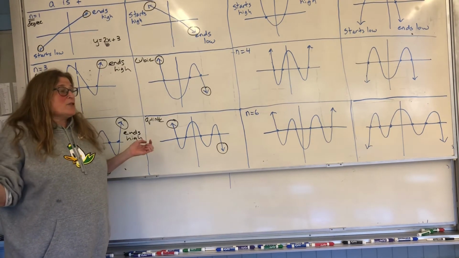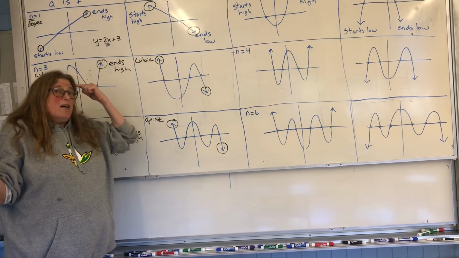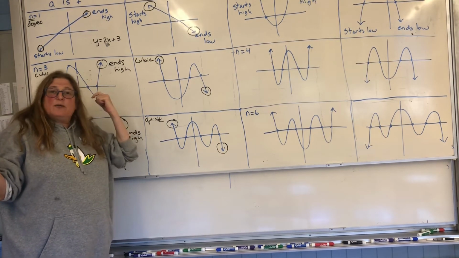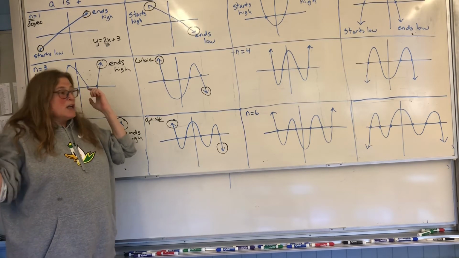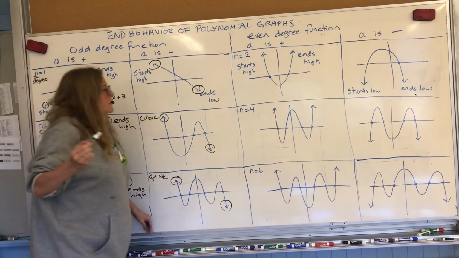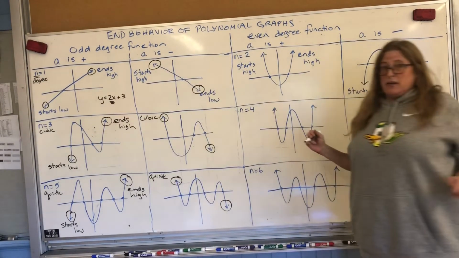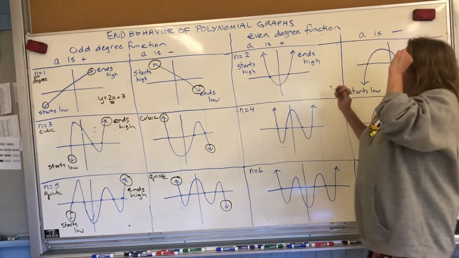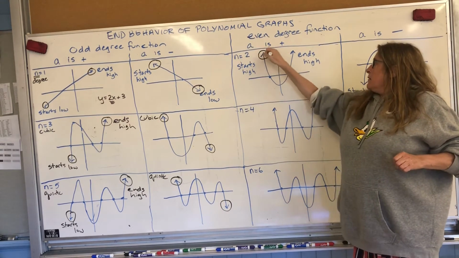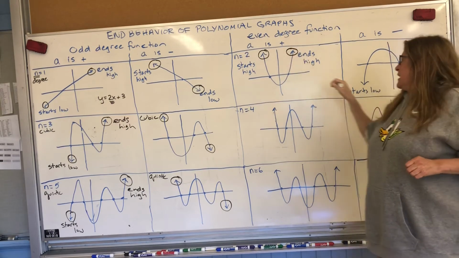So if you have an odd degree, think in your mind's eye, oh, that's like a line. I'm going to do the same thing with the ends that I do when I graph a line. Okay, now let's look at another thing we know. We know all about parabolas, right guys? We know that parabolas sometimes open up, right? And sometimes they open down.